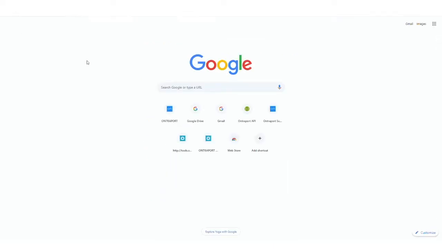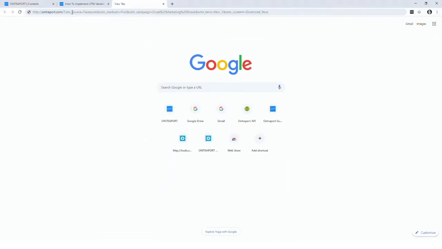Now, here's a link that we might put on a Facebook ad when we do our advertising on Facebook. And what does it say? It says UTM source is Facebook, UTM medium is post. This is just how our team has put it together. So this is like a boosted post or a sponsored post. Maybe this is a sponsored post versus a boosted post. You get to make up these terms as you like. I don't know exactly what this means, but I'm sure our marketing team does.